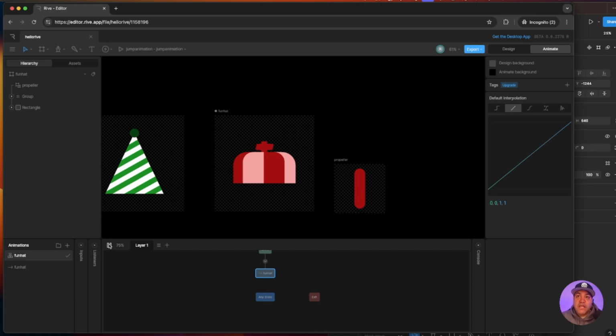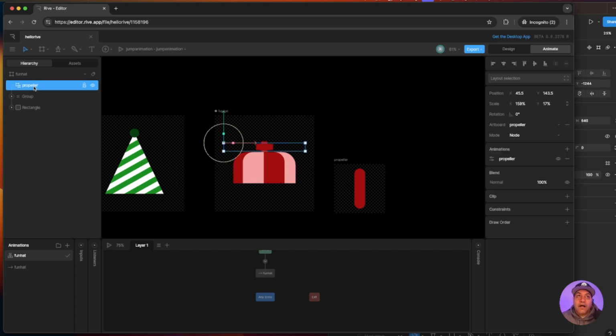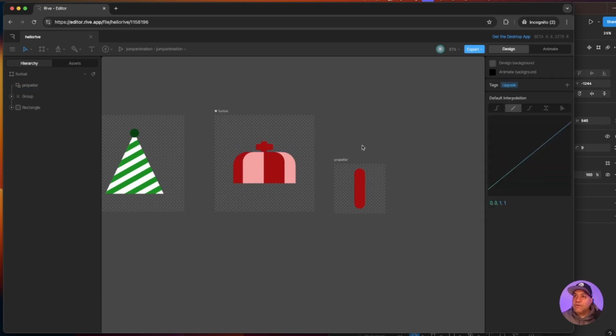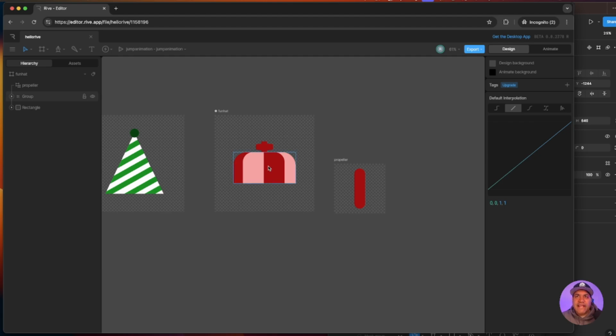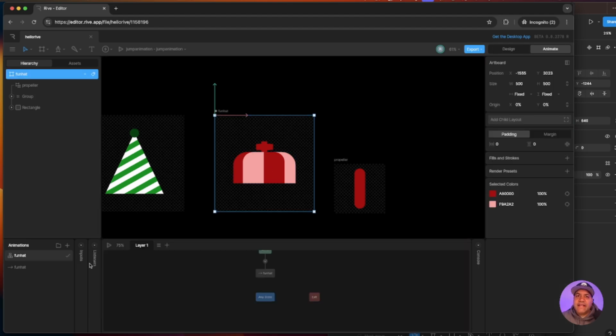I can change the speed. Remember how we applied simple animations to our nested artboards? So let's do that. I'll select propeller. I come over here. I'll remove that default animation, but then I'm going to add a simple animation instead. So I select propeller. This is the artboard, and then this is the underlying animation. So I'll select simple, come over here and increase the speed to 2, and make sure that I'm playing all the time. I need to make sure that this is also applied in design mode. So let me do it again, propeller. I'll select the animation, and there it is, twice the speed, and keep it playing. And now if I hit animate and play the state machine, check this out.